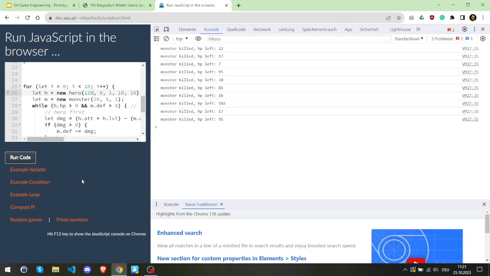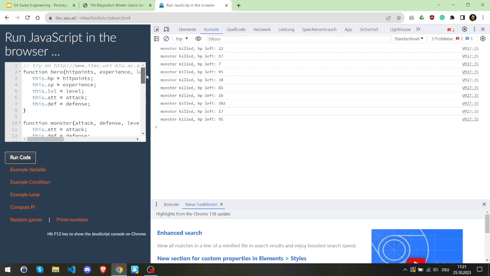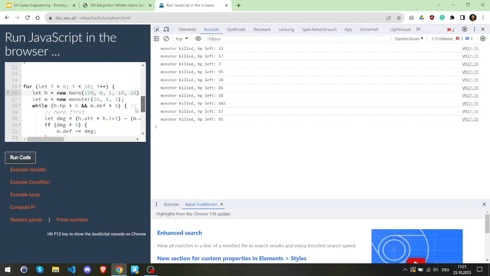So that's the benefit of this whole thing. So now we have run something like 50 combat simulations already, which is quite a lot of work rolling the die. So that's the benefit of it. And that's now where you have to decide if your prototype is finished or not. Of course, you can run it automatically and do a broad search on every parameter, make an analysis and then nice Excel tables and everything. But then, of course, the programming will kind of exceed the few lines we have here. Yeah, and documentation would also be really great. Hit points, experience, level, attack, and defense.